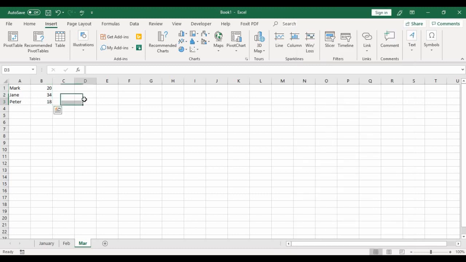All right, moving around your worksheet is quite easy. You either use your mouse to click and move to whatever cell that you want, or you can use the down arrow key to move downwards, and you can move to the right hand side by using the right arrow key. Upwards, you use the up arrow key, and if you want to move to the left hand side, you use the left arrow key. So it's that easy.